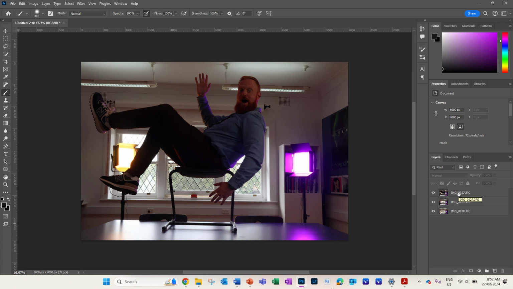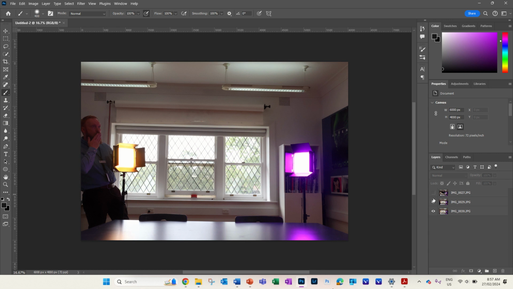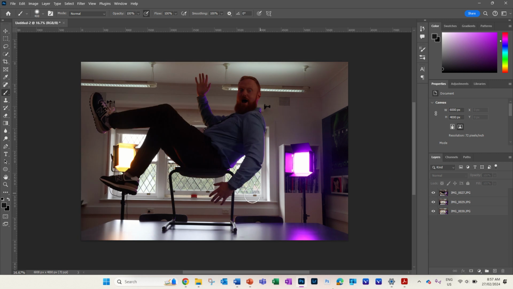So what I'm going to do is, because I know my background in the other images is perfect, it's exactly what I want, I'm going to select my entire body here and then create a mask so that I can't see the background anymore. So there's a few ways in which you can select a mask in Photoshop. I find for something like this, using what's called the quick selection tool works best for my purposes, but there's certainly lots of other ways that you can select certain objects.